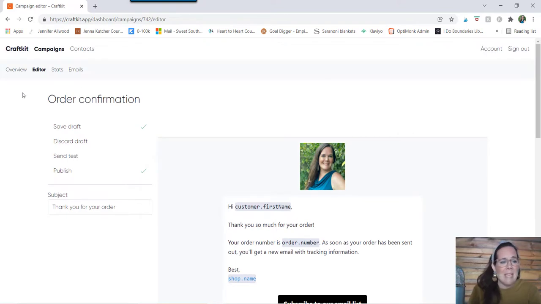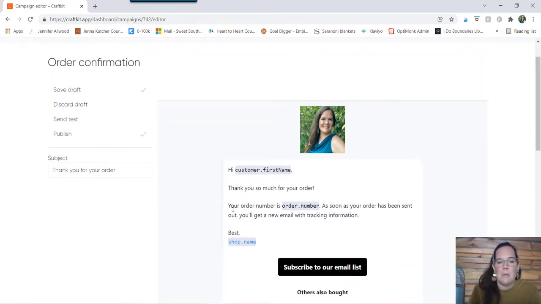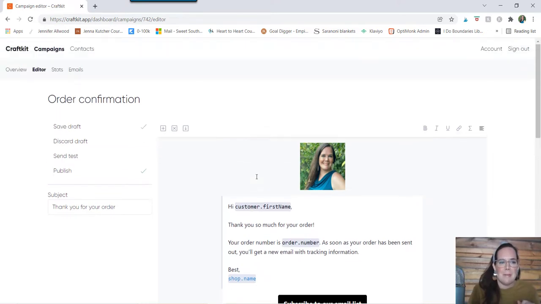So again, I'm not trying to go into too much detail for you, but this is where you would do your subject line. This is where you would update. When you click in here, it gives you all of these choices, right? So they've got your standard text stuff where you can add a link. You can change your paragraph formatting, your alignment, all of that with your text. And then here, it's going to show you some of the other things that you can add. So if you wanted to add another text box, adjust your product recommendations, go a different way with it, or add a different kind of button like this one, here's where you can make some of those adjustments.